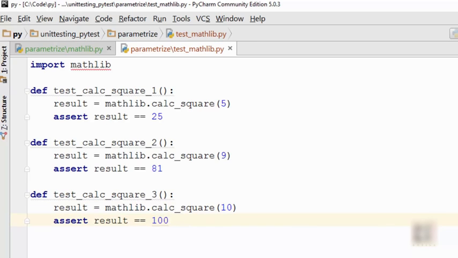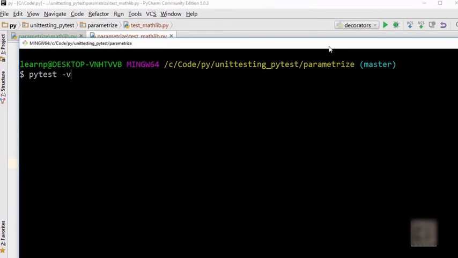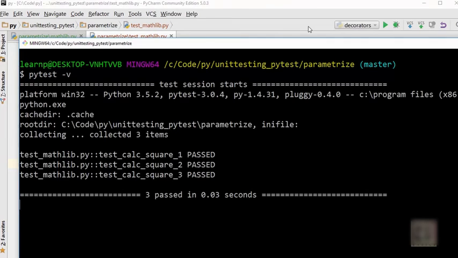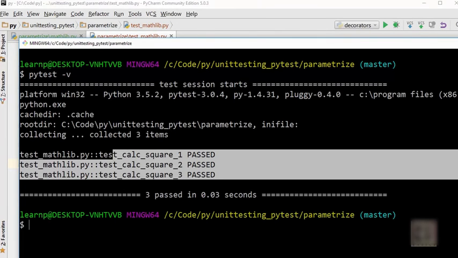Okay, this is what you do. You supply multiple inputs and you check if those inputs are producing the expected output or not. When you run these test cases, they're going to work. It says these 3 test cases pass.